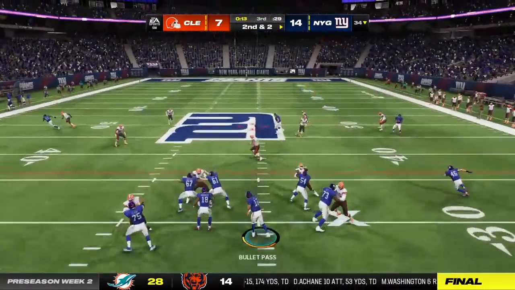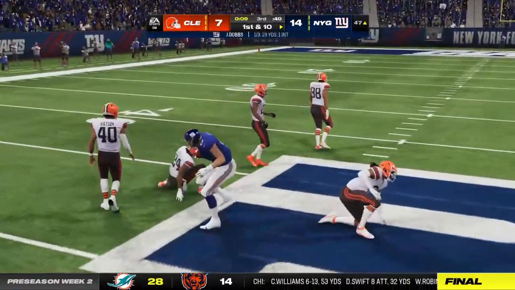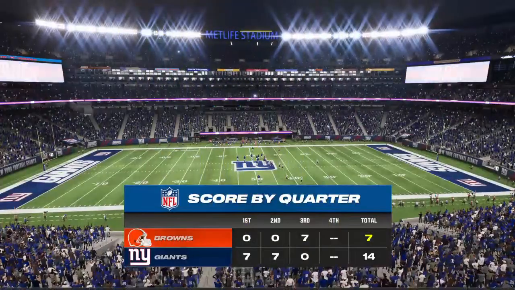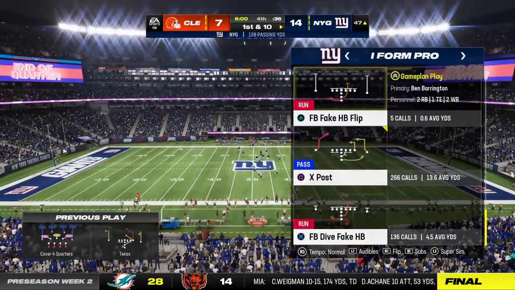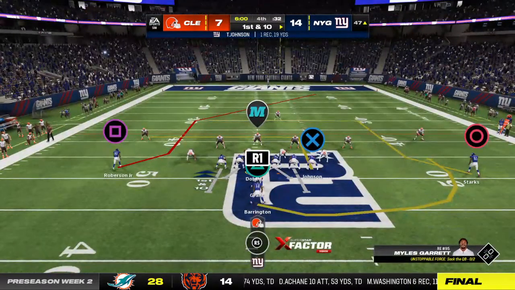Dobbs now on second down. He'll get that to his tight end, Theo Johnson. And he'll be taken down, but not before he works it past the 50. And they're not going to get to the line to run another play. So we will switch ends as the third quarter has come to a close. We'll return with more preseason football on EA Sports.